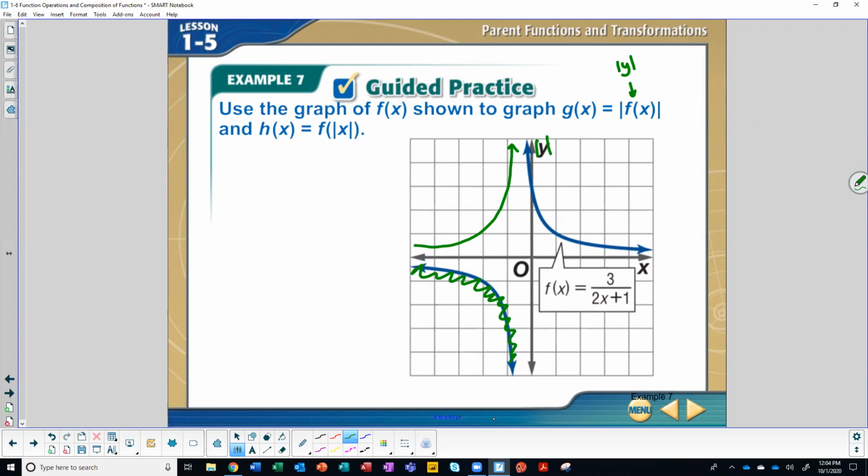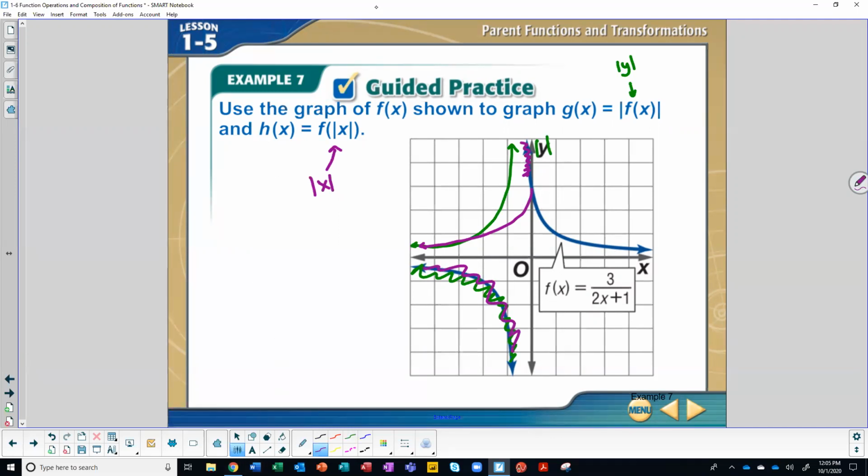Or for this one, inside. Over here, this one's inside. And since it's inside, it's the absolute value of x, and it lies to us, which means take a positive x, here's my positive side, and turn it negative, like that. Forgot to put the other green arrow on this piece. There we go. And so on this one, for the x's, this piece would disappear again, and this part over here would disappear because you're just going to pay attention to the positive side. So that's how the two graphs would look.